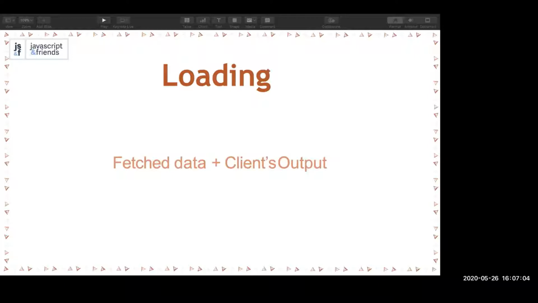We imported it into our JavaScript code base, and we gave an output, because if you just imported the data, the client wouldn't be able to see anything. The client will be expecting an output. That output is where you are referencing in the body, saying image src curly braces logo or hero or background. Then the client gets to see what you imported. So you fetch data, then the client has to get an output.